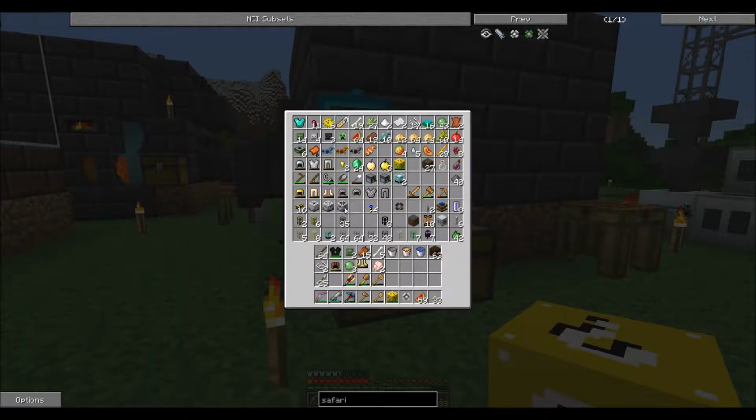I have got so much junk in my inventory, it's ridiculous. Let's get rid of some of this stuff. I need to make another junk chest just to put some of this junk out of this junk chest.